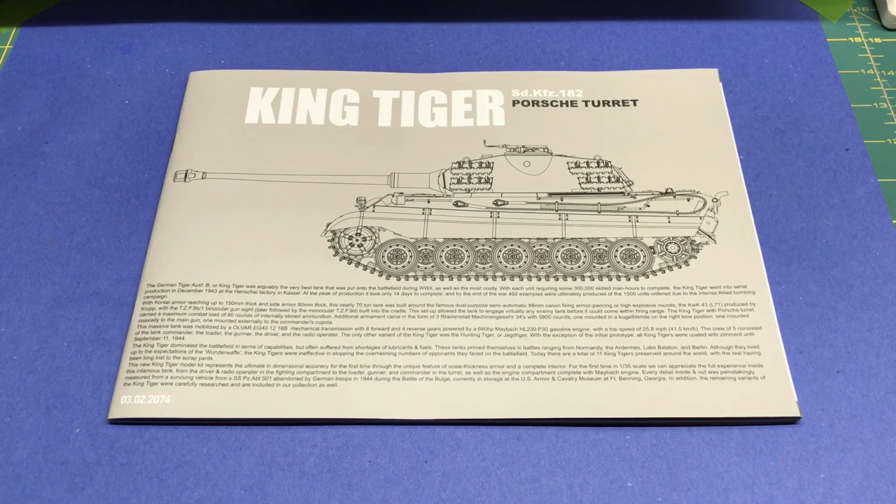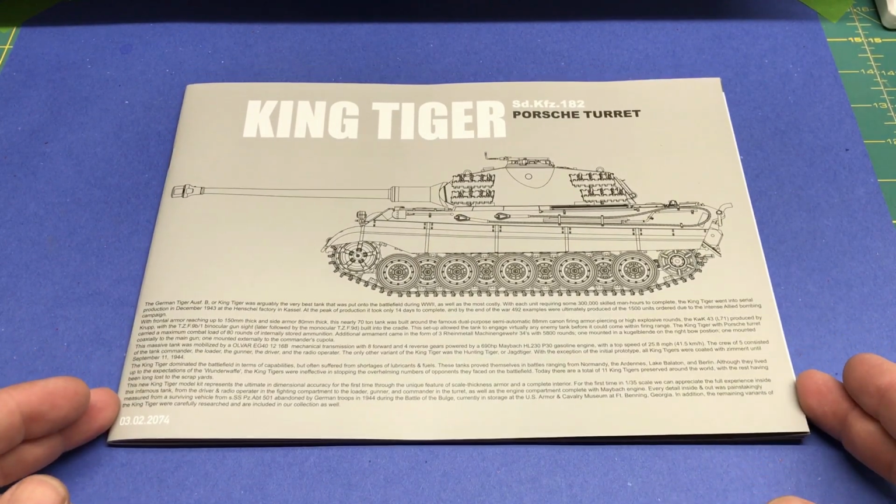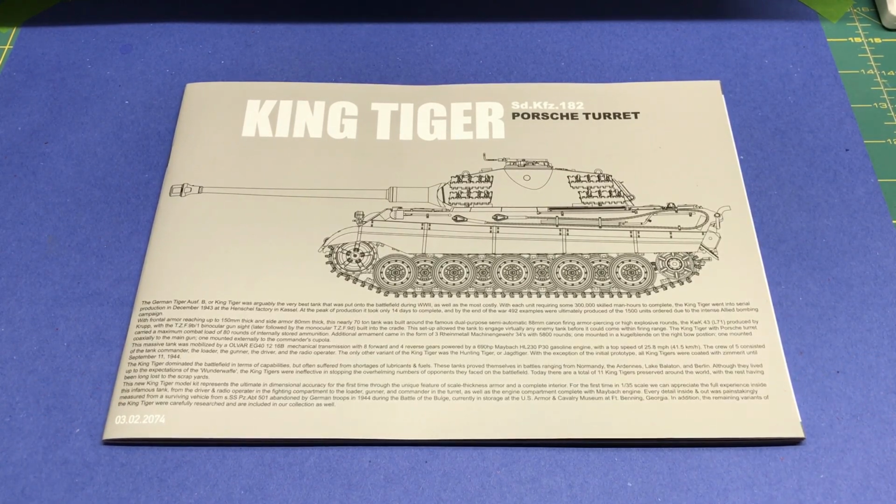So I'm going to end this video here. This just was going to be a quick look at the box and letting you know that I'm going to start it. And keep an eye peeled in the near future for my flapjaw sessions where I'll actually be working on the kit. I may talk about it a little bit and discuss what I'm doing or what modifications I'm having to make. But it's mainly just going to be an update once in a while talking about the kit. I might bring up things that I found that need special attention, but it's not going to be step by step. So anybody that likes those, sorry on this kit, it's way too complex.